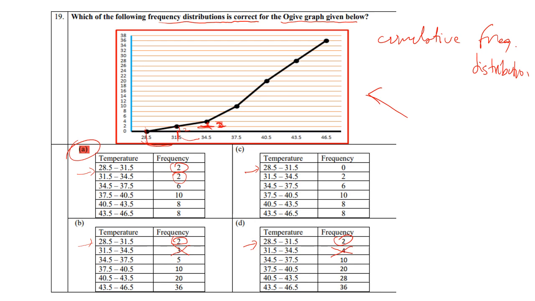And if you want to go higher, you look at this difference. Since it's cumulative, the frequencies are just the differences between the cumulative frequencies. It is 10 minus 4, which is 6. And here, look at this height: 20 minus 10 is 10. So as you see, each height here makes a difference, I mean a frequency. This is the property of the ogive graph, which is the cumulative distribution.